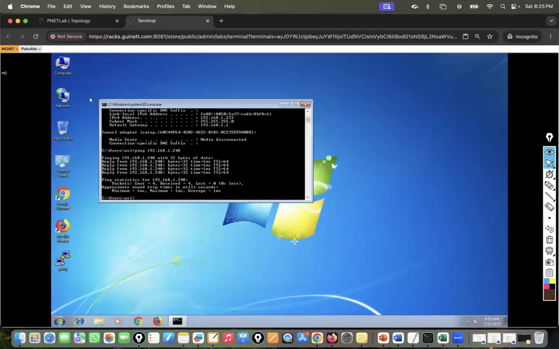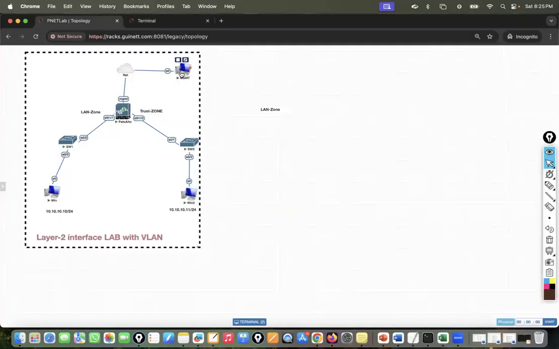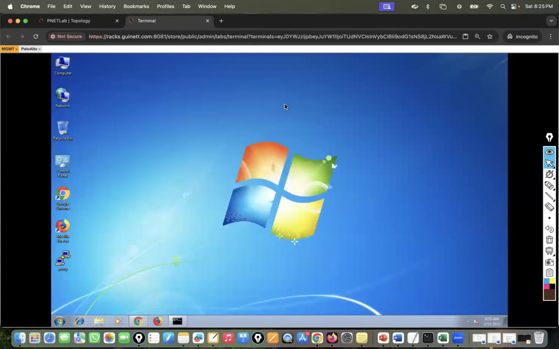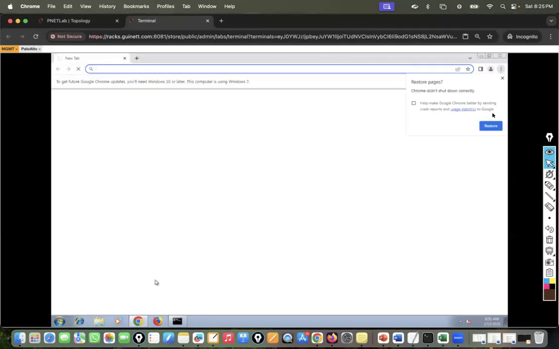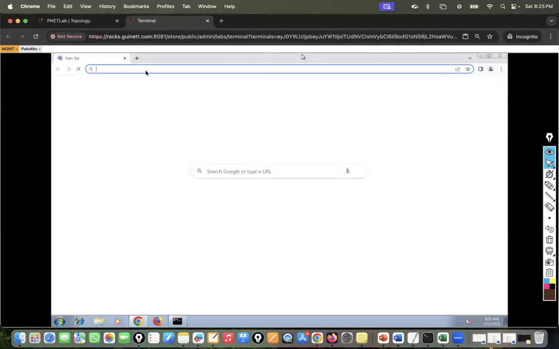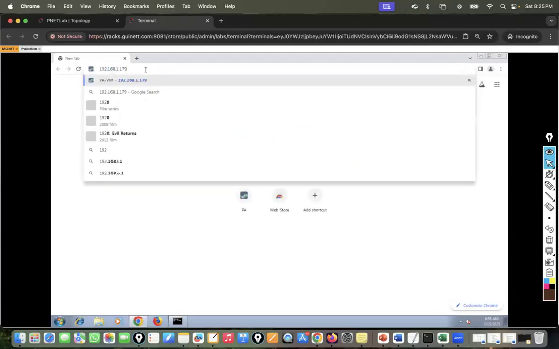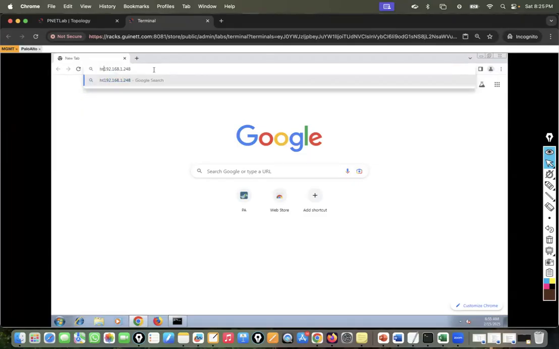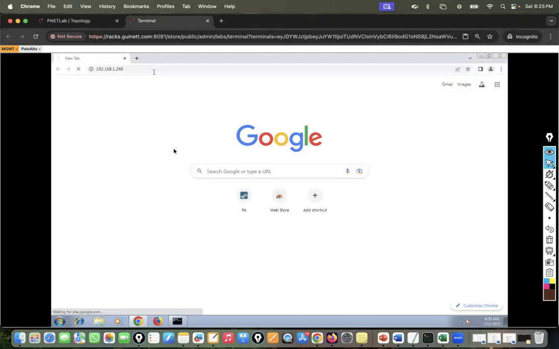What next, guys? Once you have done this, you have to open the browser on this PC and log into the firewall from the GUI mode. I will put 192.168.1.248, and you have to put HTTPS and press enter.